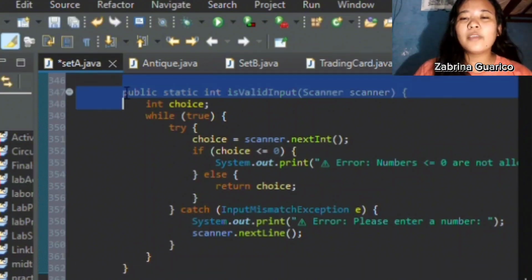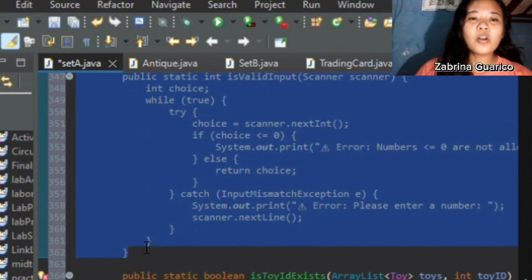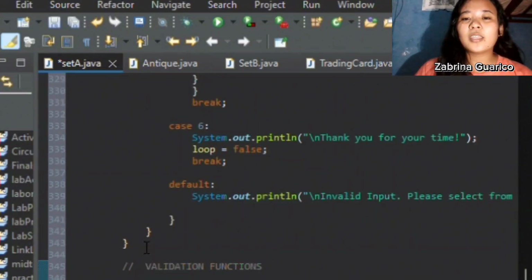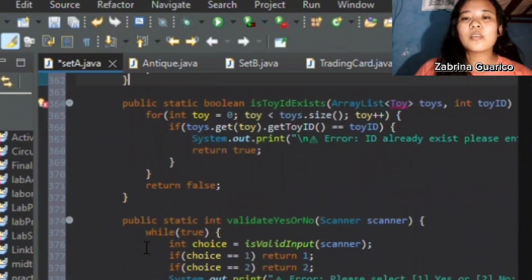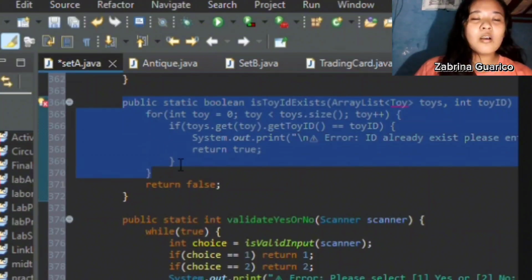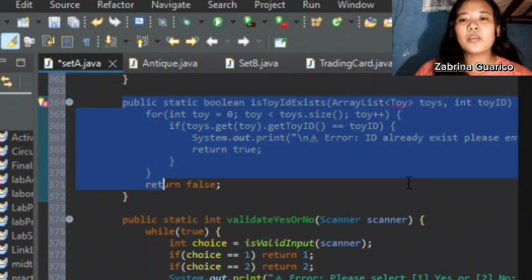If it's not on the list, then it will return false, which means a user can add another toy ID to the list. But if the toy ID already exists in the list, it will display an error message: error, ID already exists. Please enter a unique ID. So there will be no conflict with the IDs of the toys.